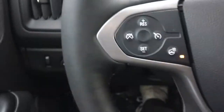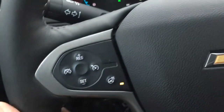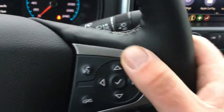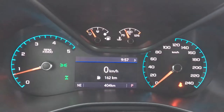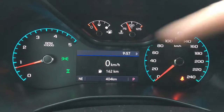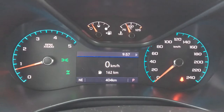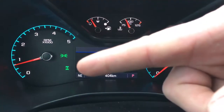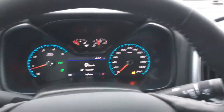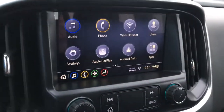This is the steering wheel — a leather-stitched steering wheel with a lot of amenities such as a heated steering wheel, which is so nice, as well as all the audio controls. Next on our stop is the driver information screen. It is bright with a lot of information, such as showing this vehicle has 404 kilometers on it and I'm in all-wheel drive. I've got my lights on and I'm not wearing a safety belt — always buckle up. This information screen will remind you.